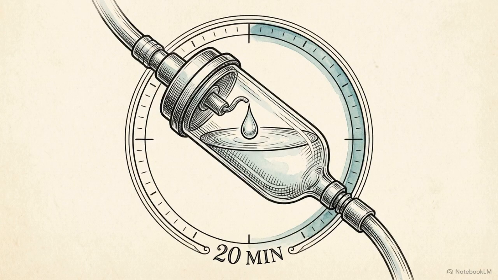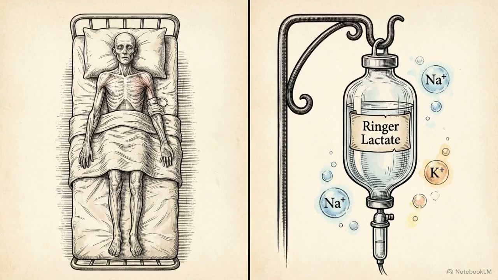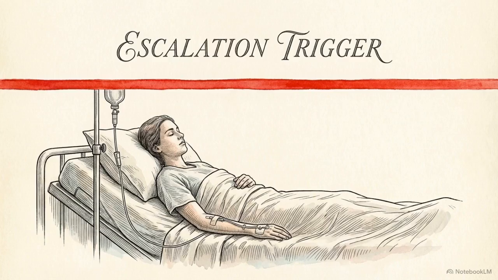The speed constraint is vital. The infusion must run slowly over 20 minutes to prevent adverse reactions. If the patient also exhibits severe lethargy or weakness, administer 500 milliliters of Ringer lactate as a slow IV drip to restore hydration and electrolytes. Gastrointestinal intolerance is a definitive clinical red line. Recognizing it early and escalating to IV ceftriaxone stabilizes the patient and prevents rapid deterioration.